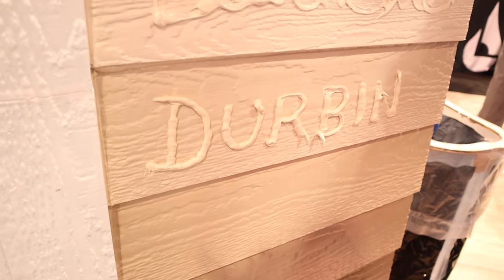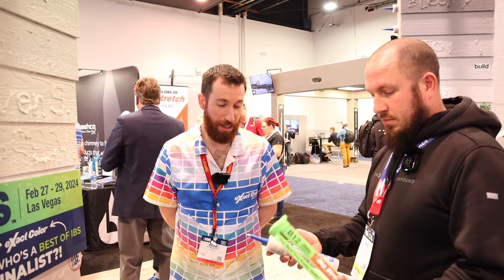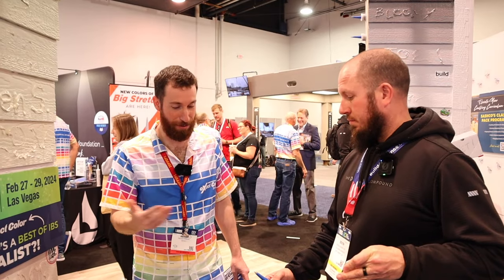You can mix stains, you can mix metallic stuff — that's what's so cool about the product, it's tintable with anything you're doing. It gives you options. Not only can you get the color you need, but it also solves the inventory problem. Let's say you need a dark brown — something you don't use very often. You might buy 10 tubes when you only need eight, or worse, you buy eight and need nine. With this, if you have a couple of cases in the truck and need one extra tube, you just mix one extra. If you don't need extra, the rest is good for the next job. If you need white, just use Big Stretch — this is more expensive. But when you need something custom, it's hard to beat.